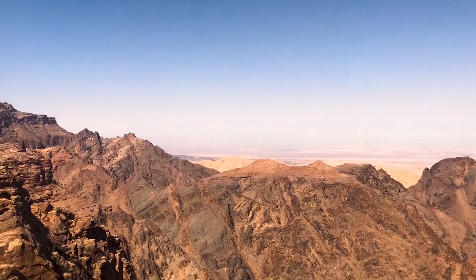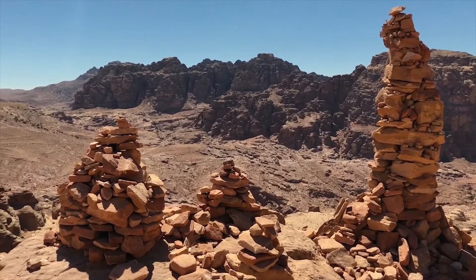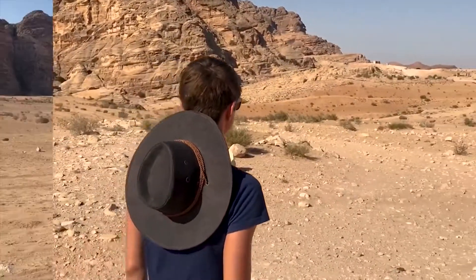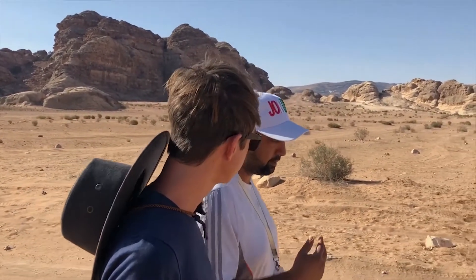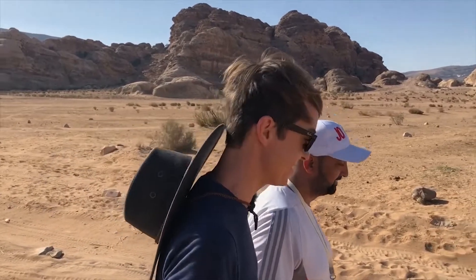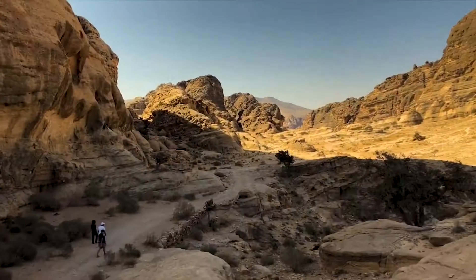The route through the Sikh can be rammed if you visit during high season, but there is a way to bypass the masses and access the city without the crowds. I accessed Petra the regular way through the Sikh earlier, along with all the other tourists. Now I'm going to take the back way, which is completely deserted — though it's a 10-kilometre hike. Tourists don't know it exists because it's very far from the entrance and takes about one and a half to two and a half hours of walking. Even Ali wasn't confident navigating the area, so he roped in a local Bedouin guide. During the journey, we didn't see another soul. Five kilometres in, halfway through — but at least it's downhill now.